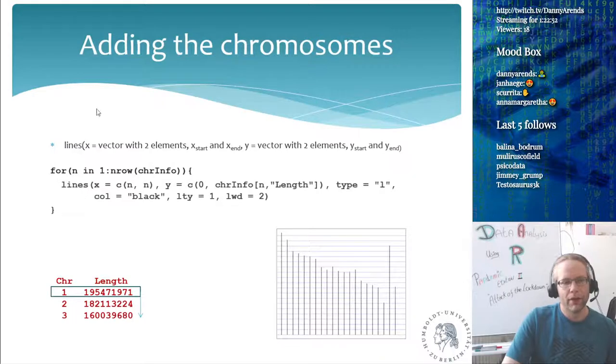So I'm then going to add the chromosome. So what I'm going to do is I'm going to use the lines function and I'm just going to draw lines from bottom to top. So how this works is I'm going through the chromosome info and I'm going to call this n, so I'm just going to go through every row. And then I'm going to plot a line where the x position is n, n, so the start will be n, the end will be at n, x. Because the start here is at x1 and the end is also at x1. So I'm just going to say x equals c, n, n. Then I'm going to take the y position and the y position, of course, every chromosome starts at 0 base pairs. And I'm just going to take the length of the current chromosome and just plot it. And so the line's y position is here at 0 and here at like 190 million base pairs. Type is line, color is black, line type is 1, line width is 2 to make them a little bit more bold, so to speak.